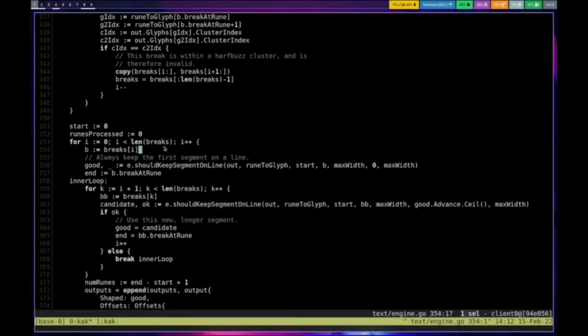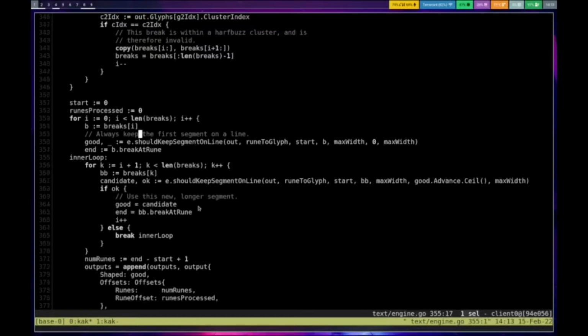It says, okay, for every line break opportunity, if I haven't done any line breaking, I will say at least the first segment of the line should stay. And then I'll iteratively try each segment and see, can it fit? And if it can, I'll keep that one and keep going until it doesn't fit anymore. Then I'll break it at that location and start the process over on the next line of text.